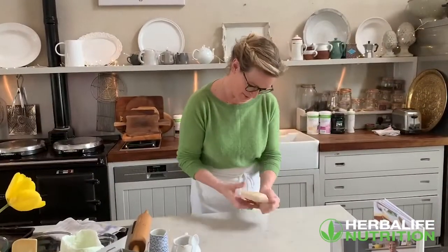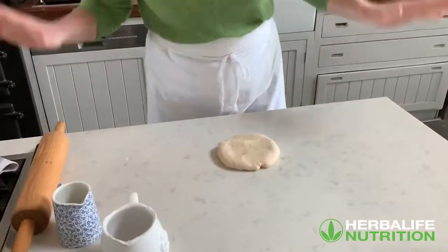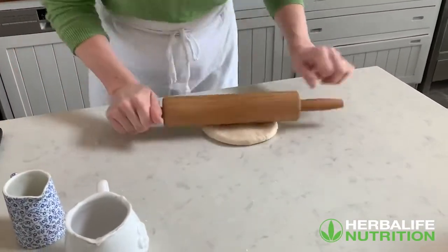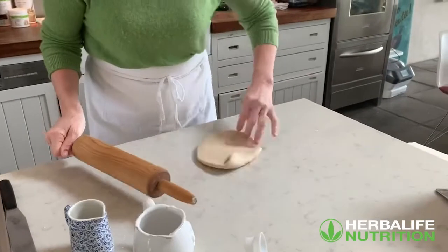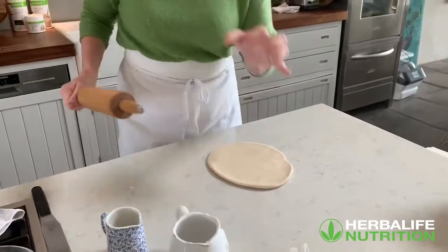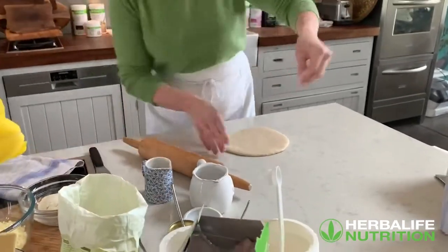Okay, that's what I'm looking for. It gets lovely and smooth when it's ready. So now I'm going to roll out the pizza base. Use a little bit of flour to roll it out if it gets a bit sticky. Roll it out into a round or an oval. There, or little mini pizzas. Actually, use a little bit of flour.